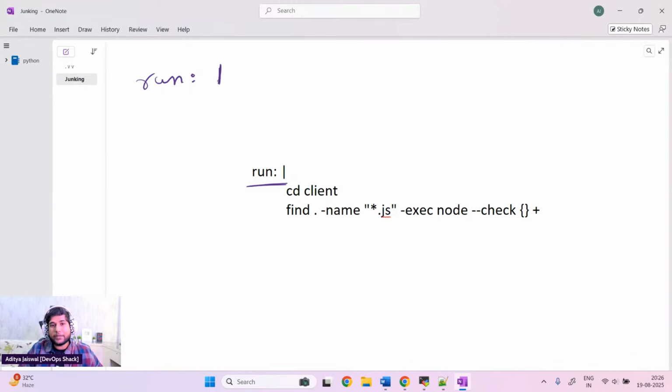If I let's say want to run the ls command, I can write it like this. In case you have multiple commands you want to execute, you should go with run, a pipe symbol, then you can write ls, then cp, or whatever multiple commands. The same thing is being done here.